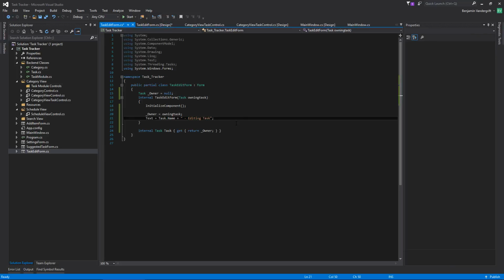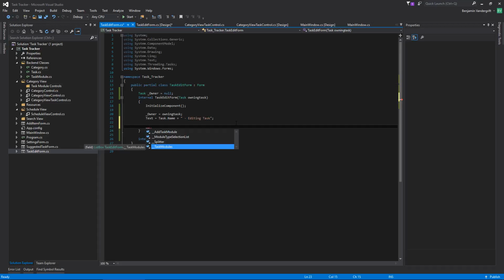So there's a couple of things I need to do right off the bat, which is to take our module type selection list. Okay, and I need to go for int i equals 0, i is less than task module dot type count. This is why we added it, because I knew I'd be iterating over it right here. I don't remember when I added it, but it's paying off.